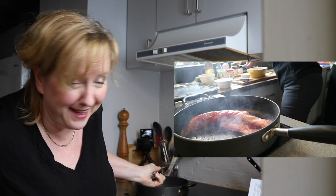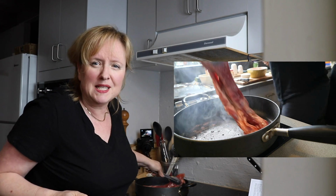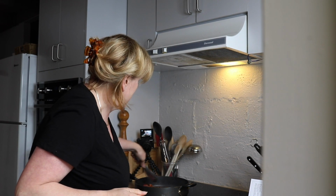So I'm going to heat the pan up, we're going to sear it, and then we're going to pop it in the oven. Kate says I have to talk to you over here because it's too noisy on the other camera. I'm just searing this pork, and I'll bring it over and show you.